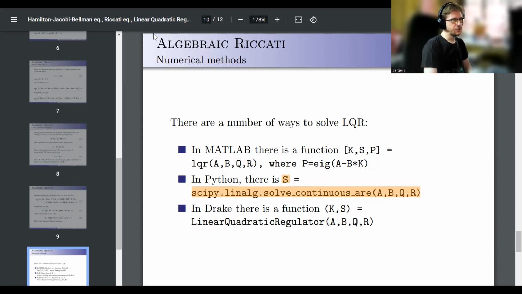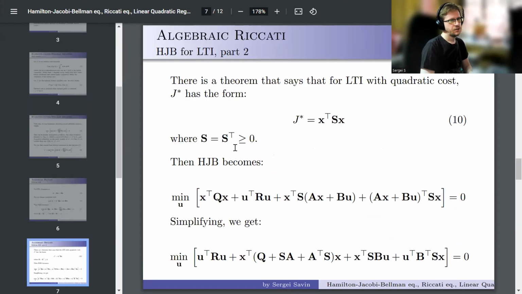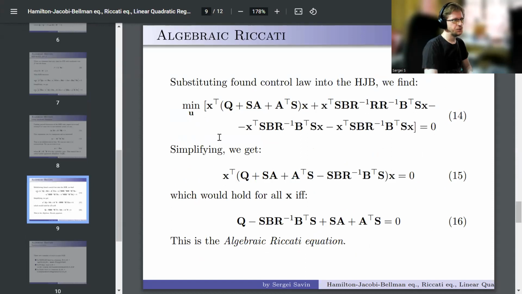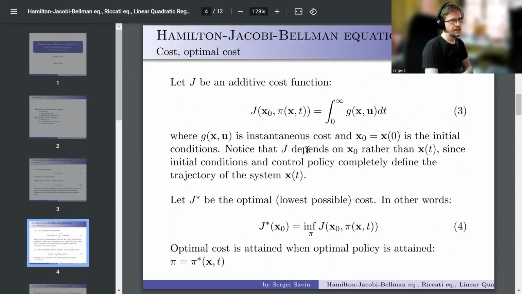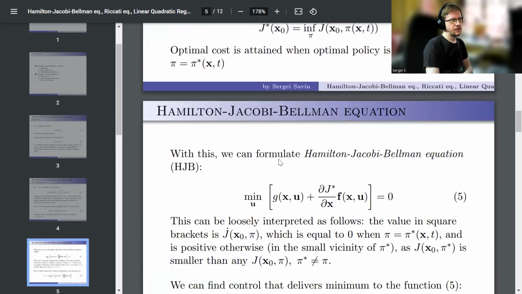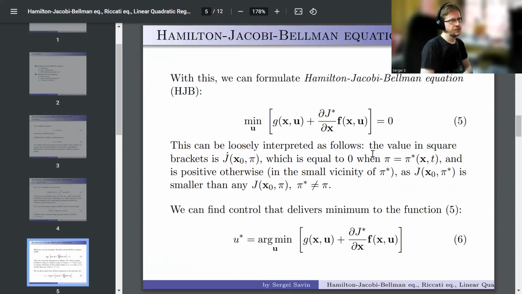But this whole charade that we did, from here to here, it was useful. Before we continue on, let me just quickly explain. Hamilton-Jacobi-Bellman is useful outside of LQR. It's just an important piece of mathematics. And it is true for nonlinear systems as well. So it's not just linear systems, it is true for nonlinear systems as well. If your system becomes nonlinear, but you can still solve Hamilton-Jacobi-Bellman, great, you're in luck. So it's important to keep it in mind.